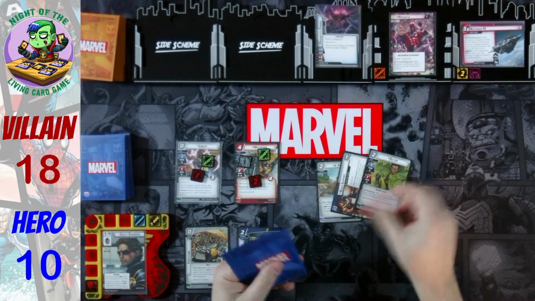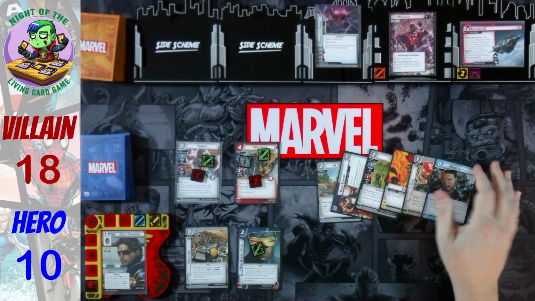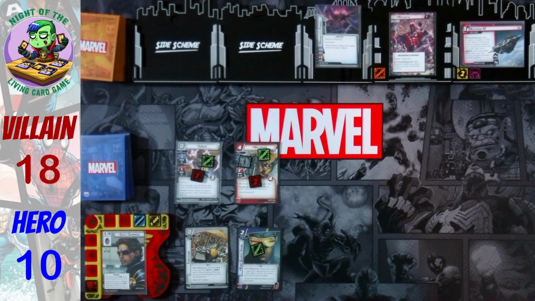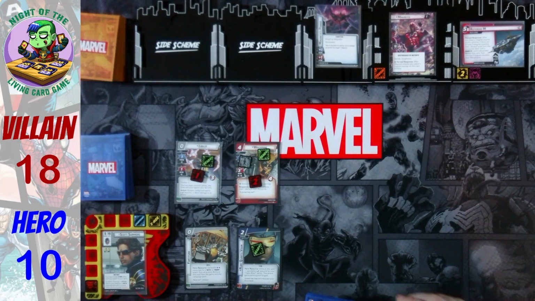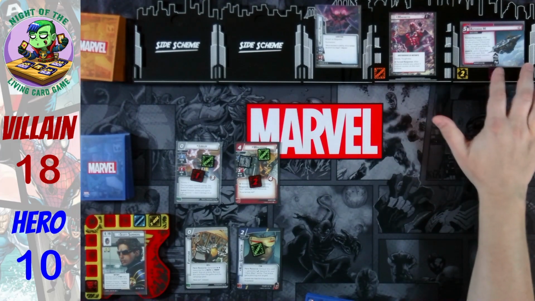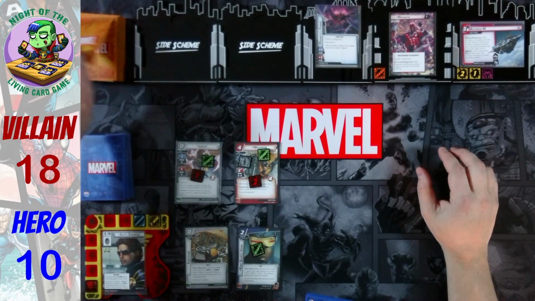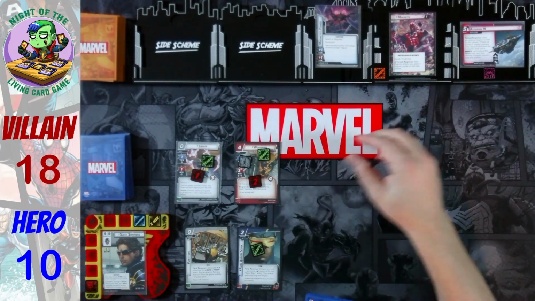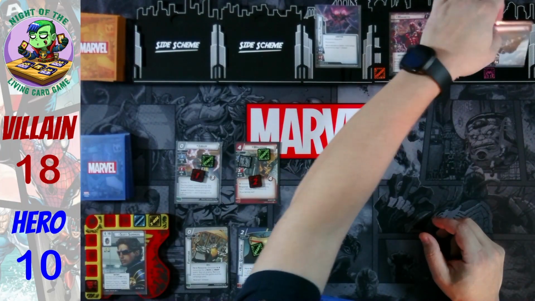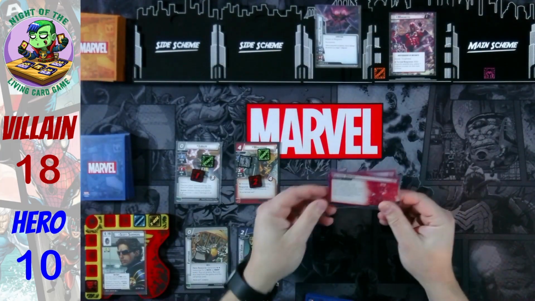X-Mansion, build support, Richter, energy, X-Gene, and make the call. Ooh, I could make the call with Professor X now. All right, so first things first, though. We're getting 1 on the main. He is scheming for a base of 3. 4, that is enough to pop this. All right, so now the factory is online.